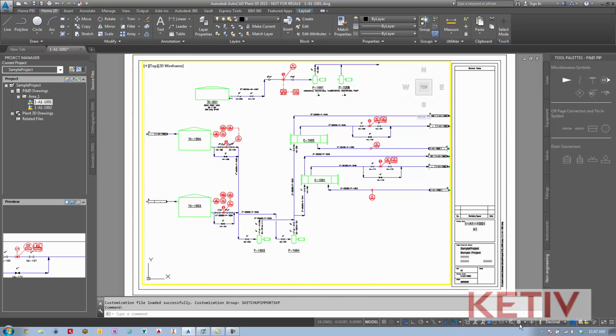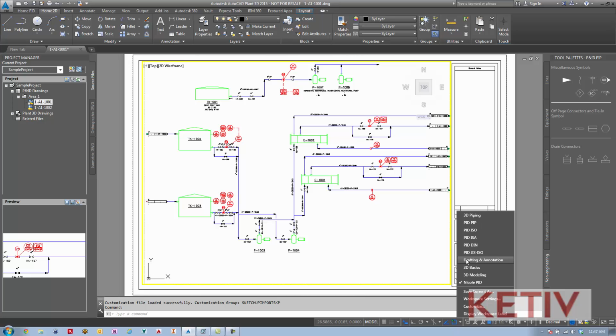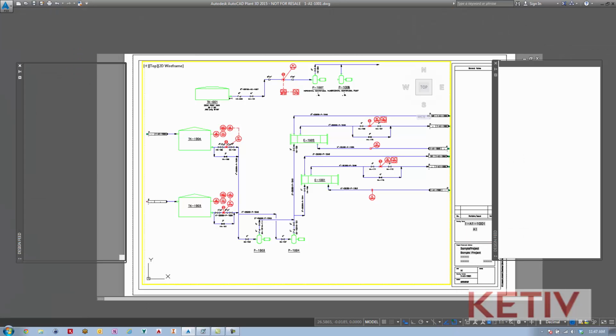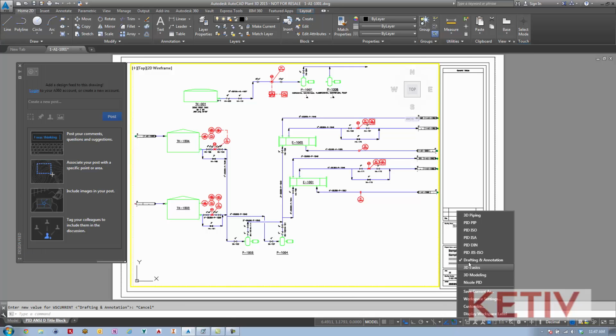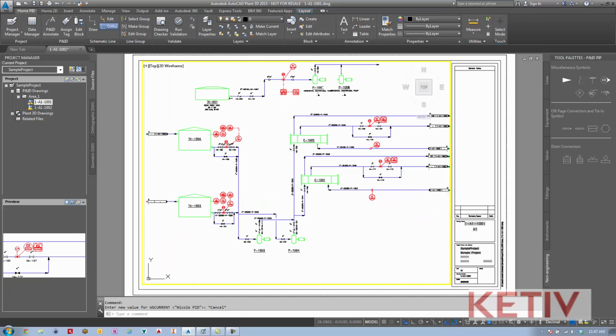And now any user interface that uses one of those tools, like the drafting and annotation, which uses Home 2D, will show up, and now Home 2D will be described there. Any workspaces that use those tabs will now show that new label. So customizing the user interface basically shows which components are off or on. But when I make changes like renaming things or adding to a tool palette or adding to a ribbon, then those changes are going to be for my program on my machine.